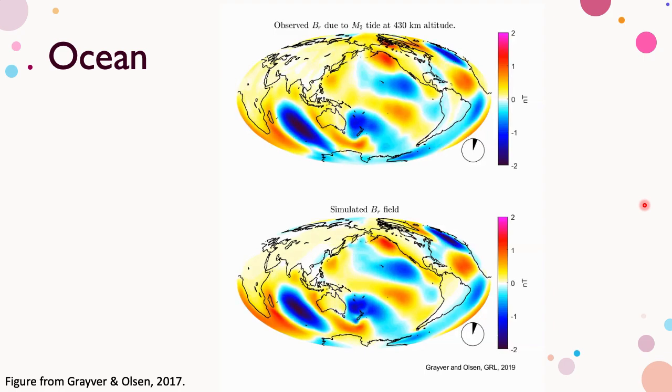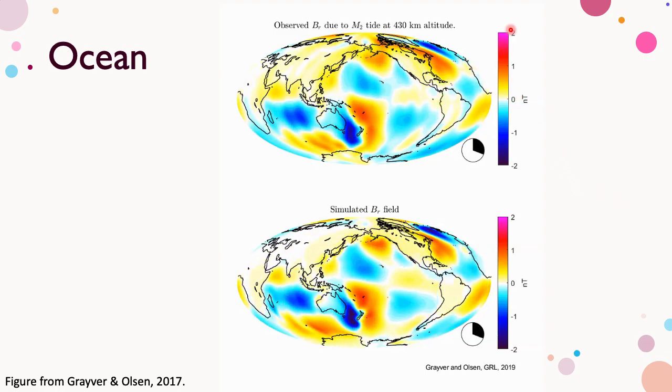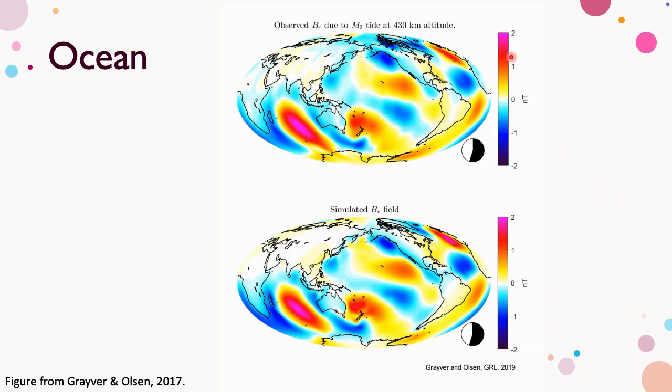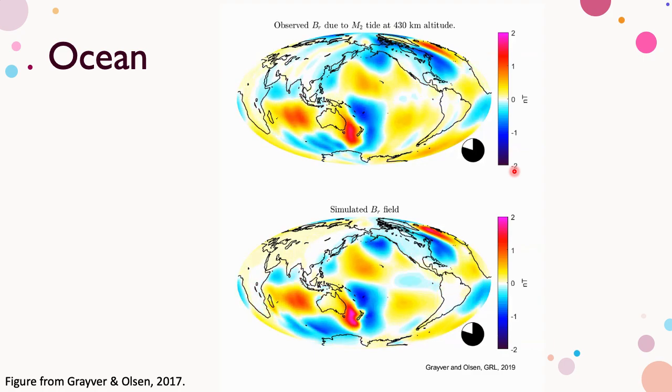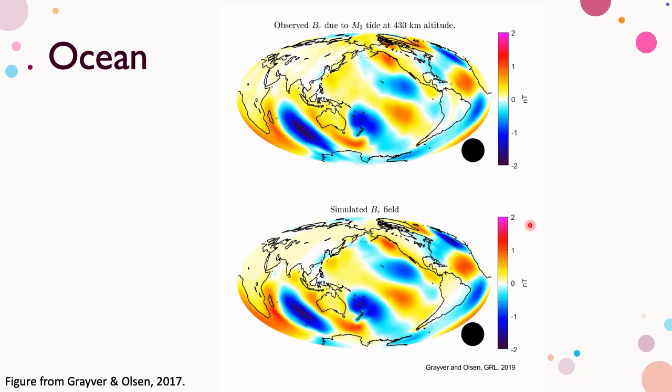Another weird thing that you might not think about is the ocean. Look at this video here. So this is again pink is high magnetization, blue is negative. And you can see how dynamic it is, how it changes. This is actually over one tide. It's the biggest tide. It's called the M2 tide, and it's a 12-hour tide. And so tides, obviously, they move lots of water, and water is salty. And salty water is conductive, as you should know, because you shouldn't take a bath with electricity.